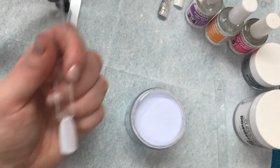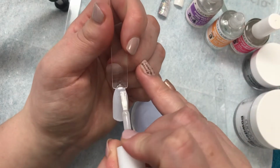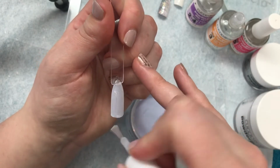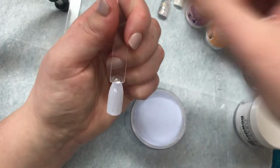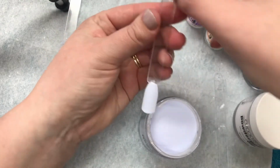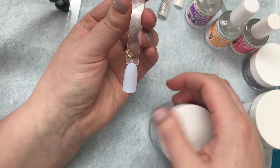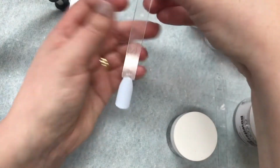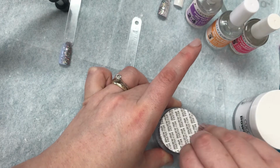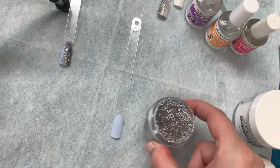Brush away any excess. I'm going to go on with step 3 layering gel, and I'm just going to do exactly the same again. Back into the peppermint pastel blue. I love this one.